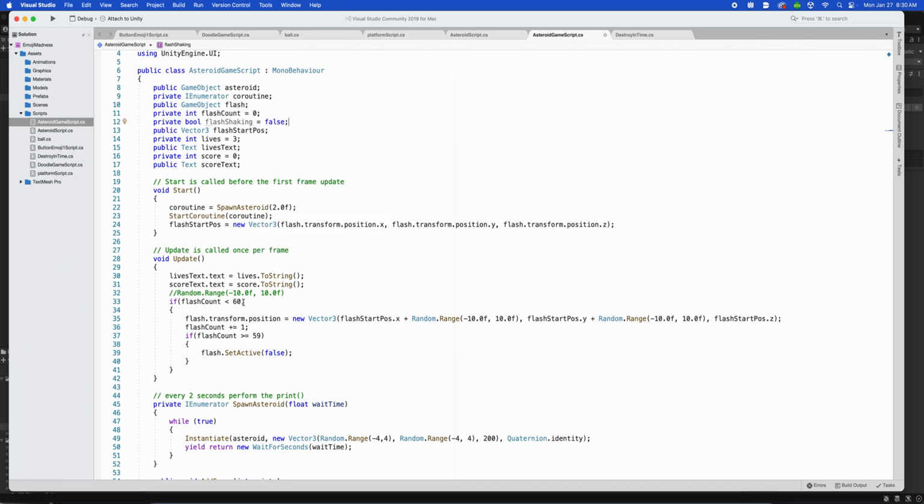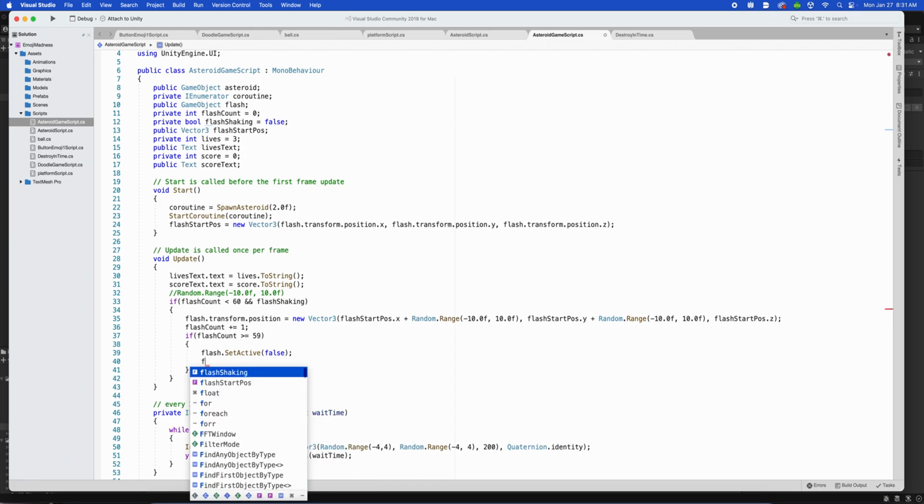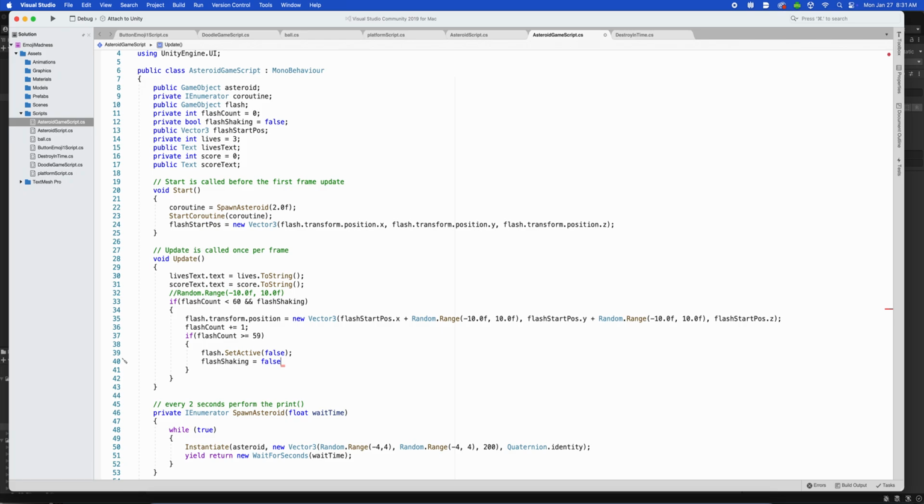Okay, and so we're only gonna say if it's shaking. So flash count is less than 60 and flash shaking, then make it shake. And then the flash count will go up. When it gets above 59, it's gonna make the flash inactive, and it's gonna say flash shaking is now false. So none of that code will happen anymore.